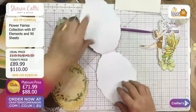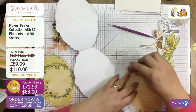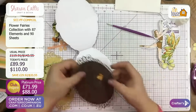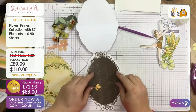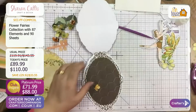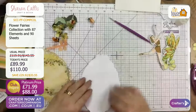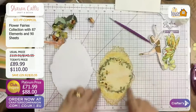So then I'm going to open it up, and on the inside I'm going to put the darker one. Now I've run out of my dotty tape pens, but what I would recommend is getting the dotty tape pens for the decorative elements on the outside, and then use your regular tape pen for the center. And then I'm going to line that up with the bee down this end. And then just line that up there. And before you come up to the top, I'm just going to get my scissors and snip off just the top so that it sits flat. And then I'm going to close over both of these. And on our top part is where I'm going to put the other, the decorative edged one.